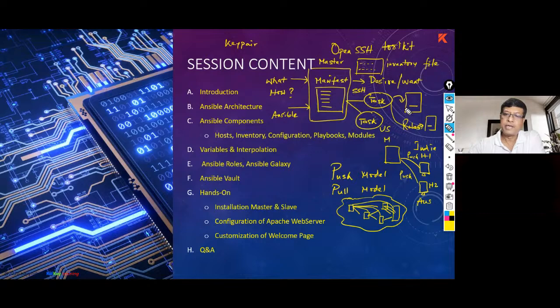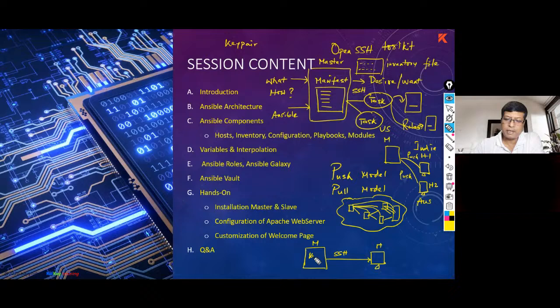So the handshake, so this is the master, this is the host or the node. So when you connect over SSH, you need a key pair for the handshaking. The key pair was generated over here. So there will be an SSH keygen utility through which you can generate your key pair.